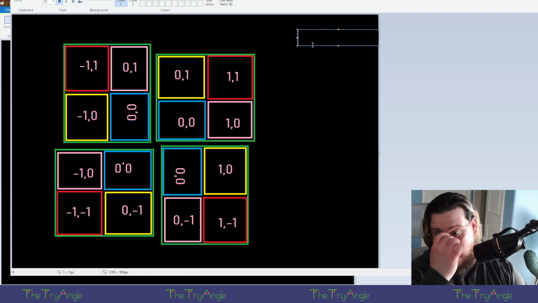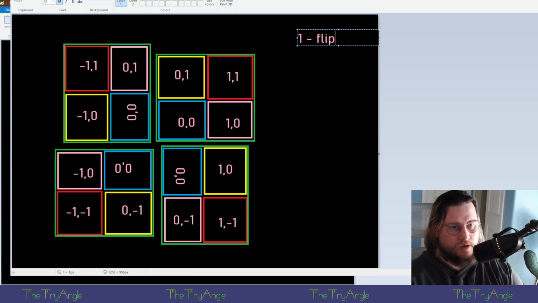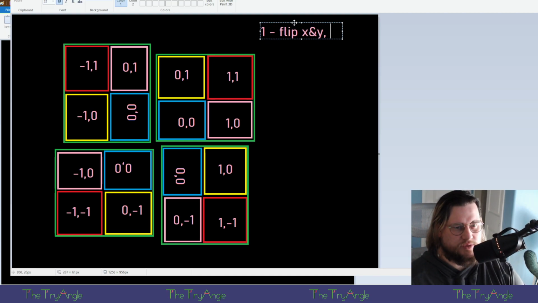All right, so if it's an odd number, no. Every time for the first one. So for number 1, flip X and Y. And what else are we doing every time?